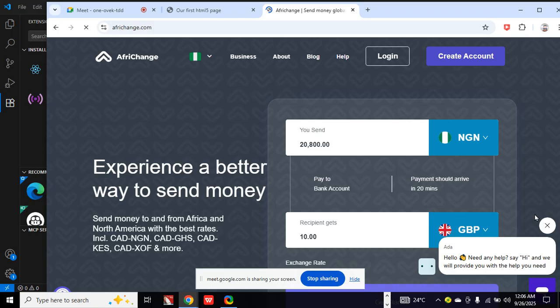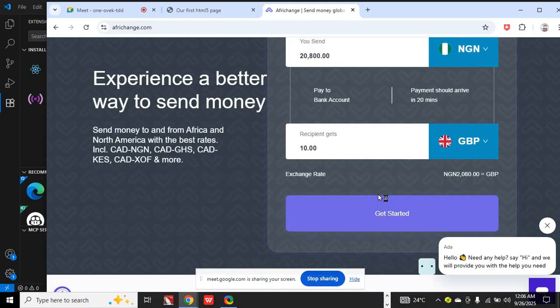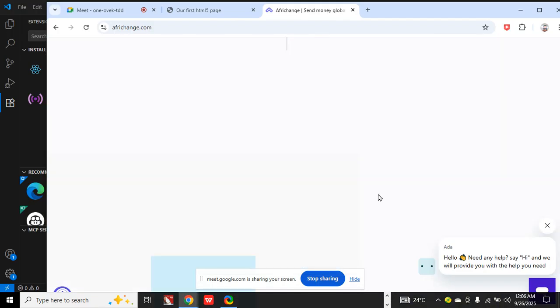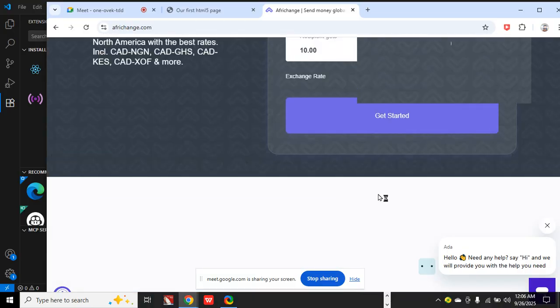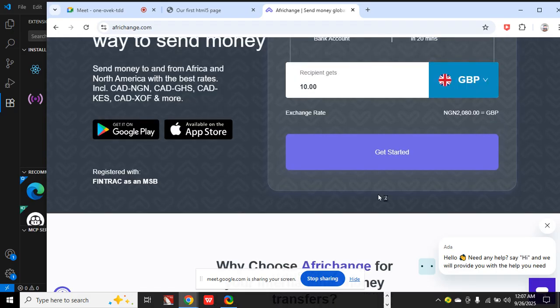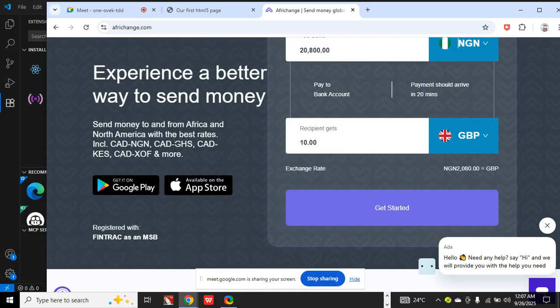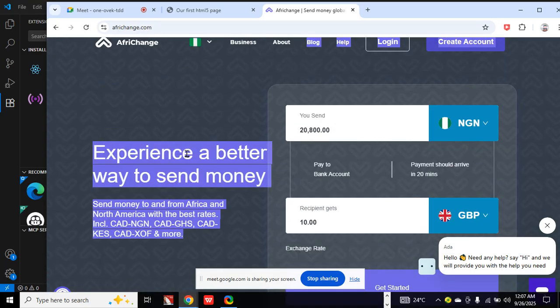What helps us do the design for this is what we call CSS. That one is another training on its own. The CSS makes it possible for you to design all this, to make all this look well presentable. So that's the job of the CSS. But HTML is just the first thing you need to know in the page. All these pages you are seeing here are all created in HTML. All this text you are seeing here is all in HTML. So HTML is the first thing, the skeleton of the page.